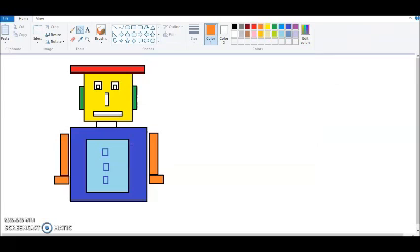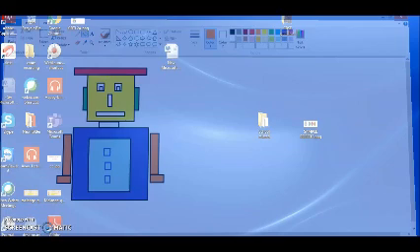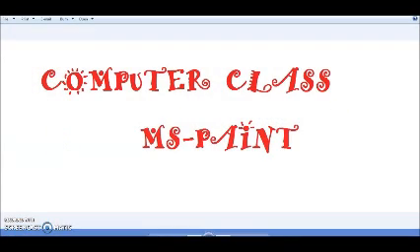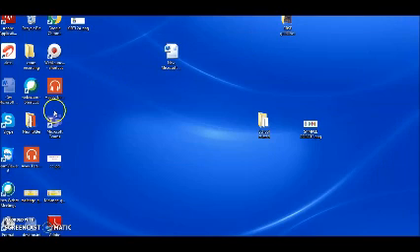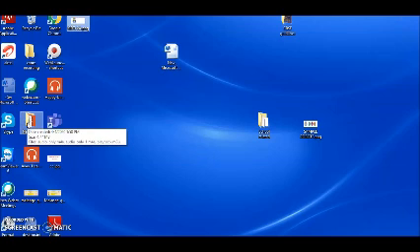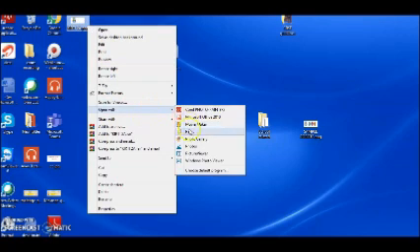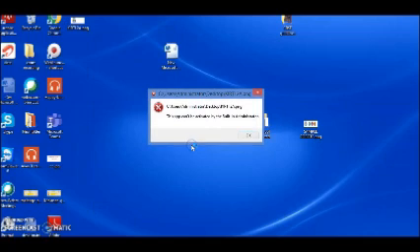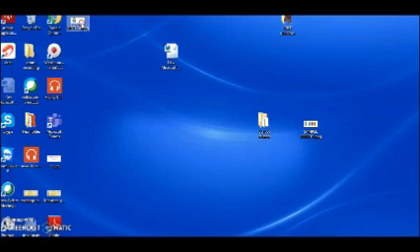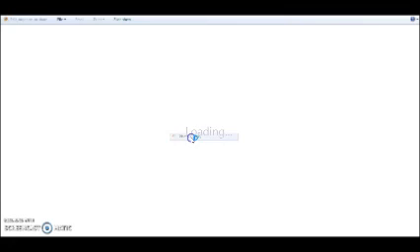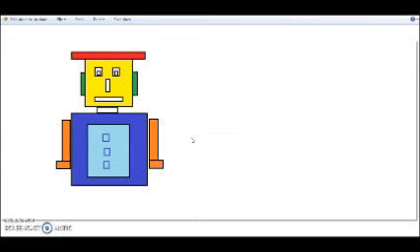Now you will find that my picture is saved on the laptop. See here. Oh, sorry. Something else got open. Students, now you can see that our picture is saved on the desktop. You can see Kirti 2A. Now I am opening this picture to show you. Sorry, I have opened it with some unupdated format. See, you can see the picture.